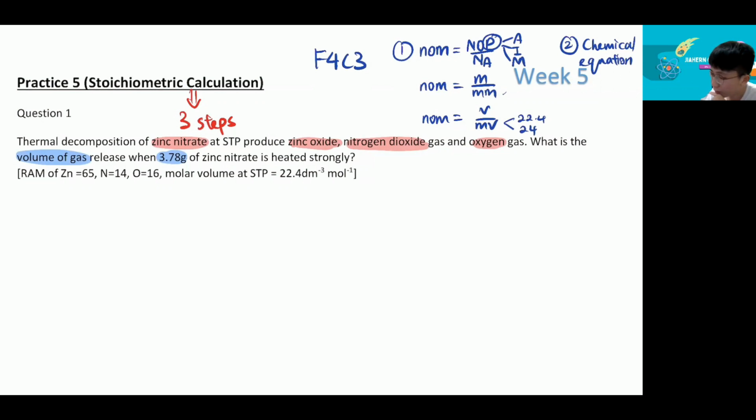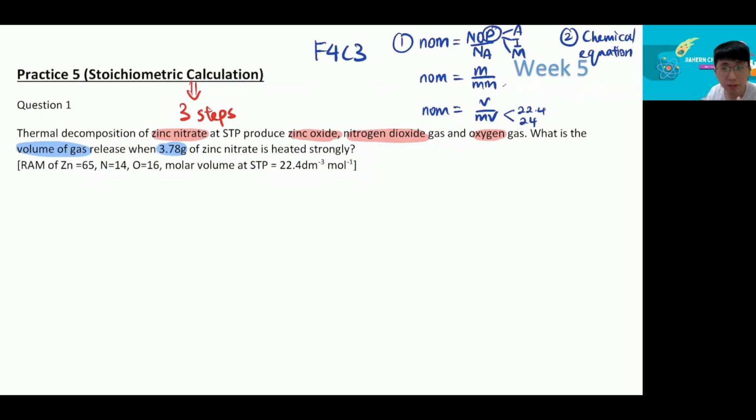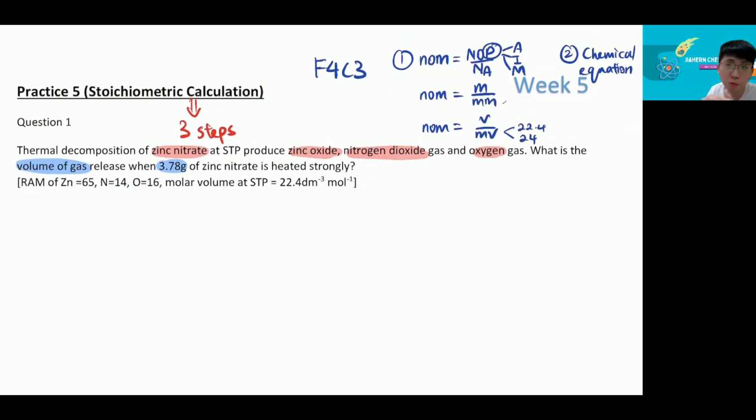As I said, I'm not going to recall the steps to write a chemical equation. So if there is anything you don't understand, refer to anyone you know who is very good at chemistry, or you can ask me on Instagram. You can go to my profile, you can see there's an Instagram account. You can PM me there, or maybe in the comment section. First time on YouTube.